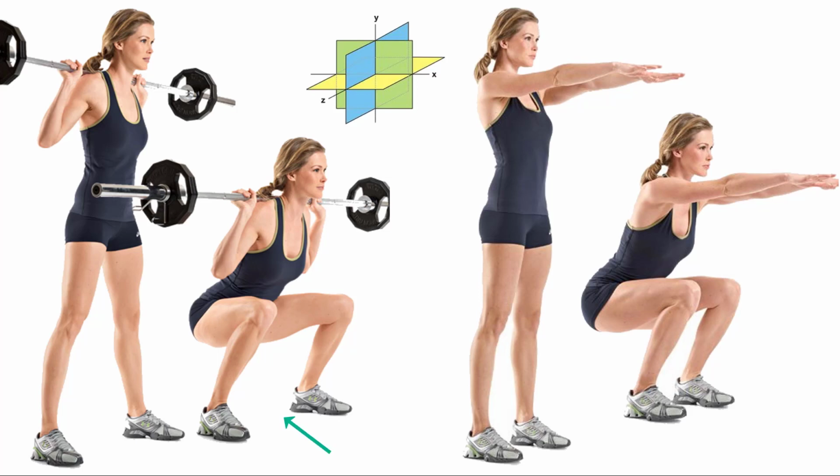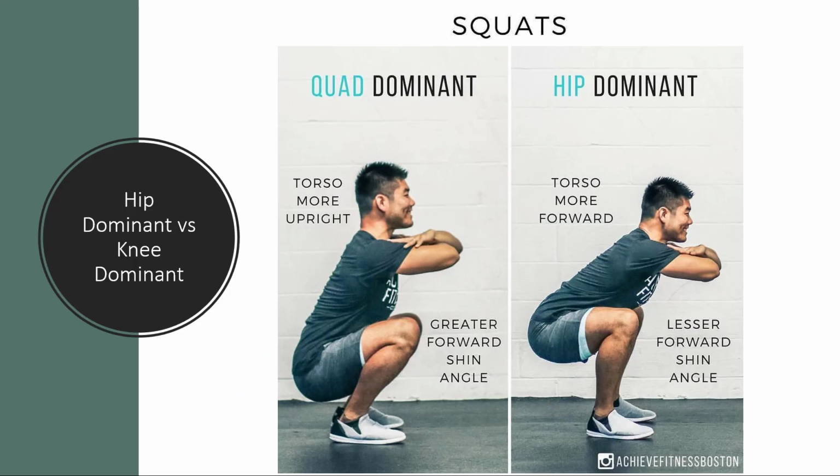You can manipulate the plane that you're in. You can go wide stance or close stance, and you can favor more the frontal plane versus the sagittal plane. What we're going to talk about first is this quad dominant versus hip dominant, looking at the moment arm that exists between the knee or the hip. And the biggest thing that you're going to see here between the quad dominant and the hip dominant is how much forward translation you get with the knee.